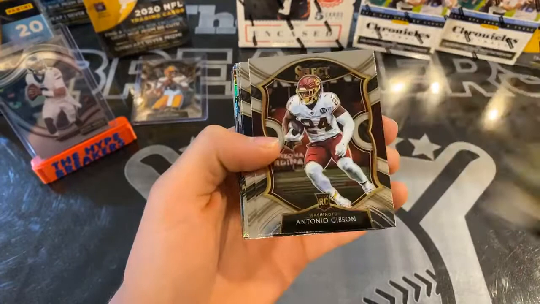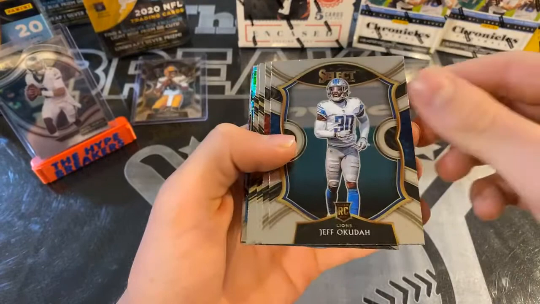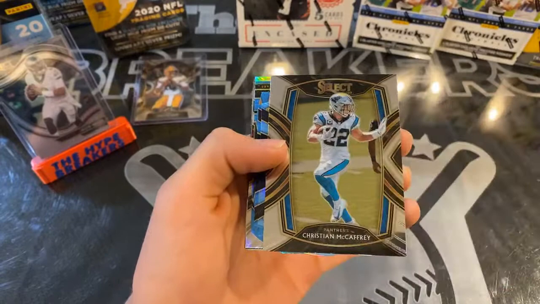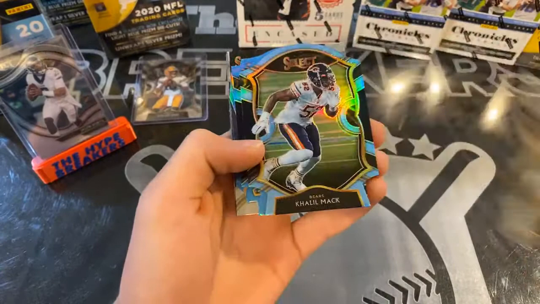J.J. Watt, Jeff Okuda saw his Silver Prism last box, and nice Patrick Mahomes the second for the Kansas City Chiefs. Nice looking card. Jake Fromm, club level for Buffalo. And our second club level going to be Christian McCaffrey for Carolina. And now on to our light blue die cuts. Khalil Mack for the Bears, followed by Jerry Jeudy for the Denver Broncos.